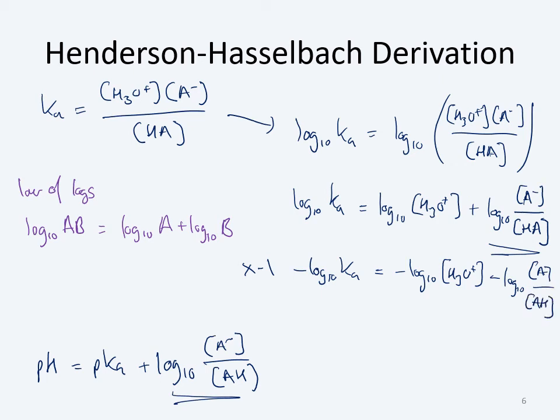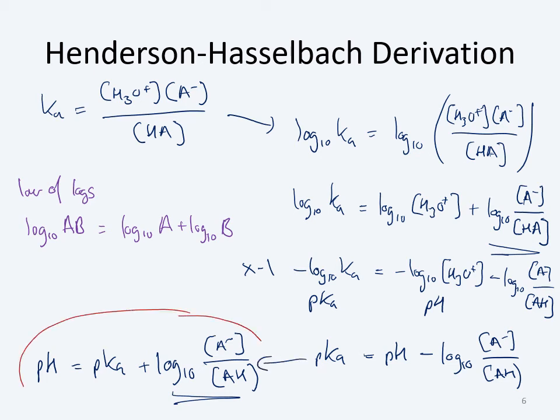Okay, now we can then say this is pKa, this is pH, and we just need to do a bit of arrangement and we end up there. But first and foremost, we're just going to write this out. So it's pKa is equal to pH minus log to the base 10 of the concentration of A minus over the concentration of AH. And of course, if you add the log to the base 10 of A minus over AH to both sides, you'll cancel it from the right hand side and you'll add it to the left hand side, and you'll end up with the Henderson-Hasselbalch equation as written here.